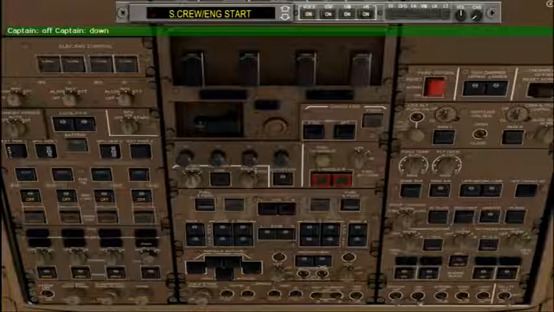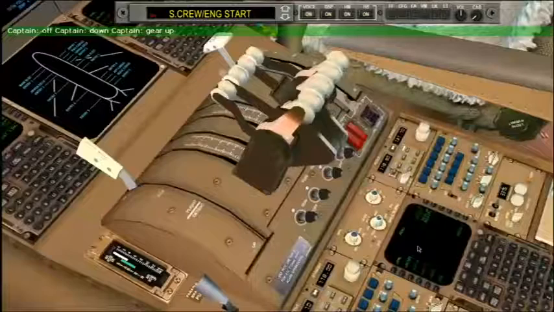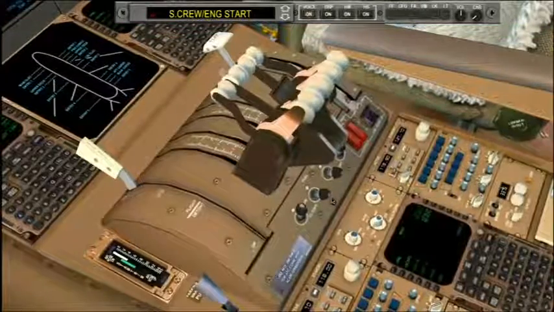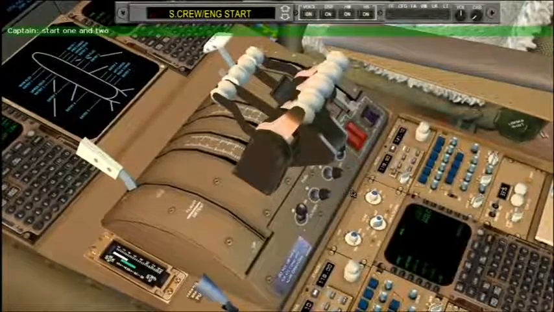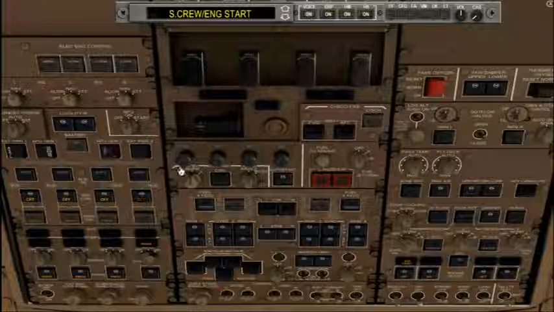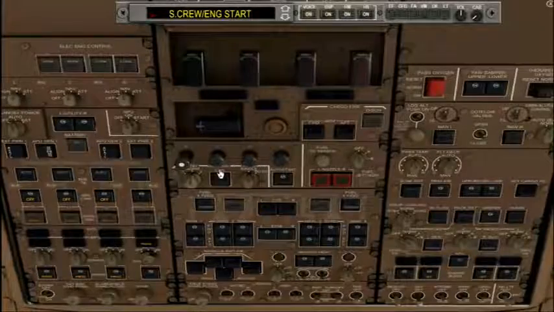Then what else? The pack 1, we need to set that off to start the fuel control switches 1 and 4. Going back to the overhead, pull the engine start selector 1 and 4 to start the engines.